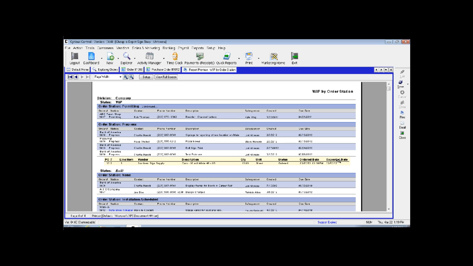If that expected date was the 27th, they know that they probably can't start working on this job, because for one, the status is ordered, we haven't received the goods, and it's not expected for another 5 days. Okay, so that's one benefit of linking a PO to an order. You can see it on your WIP report. The other benefit is that the cost from the PO gets transferred over to the order.